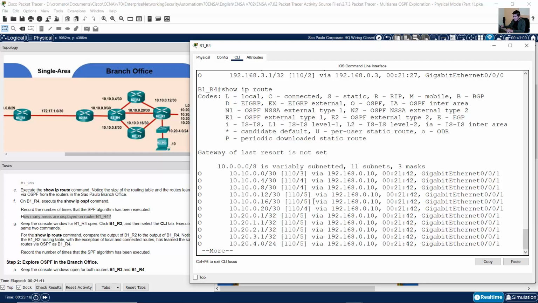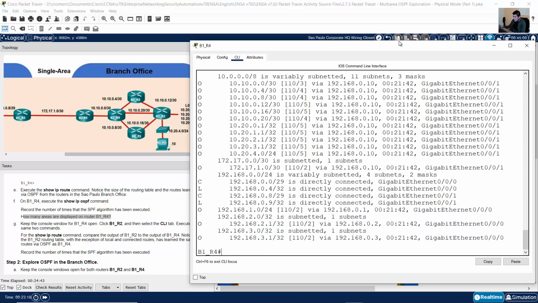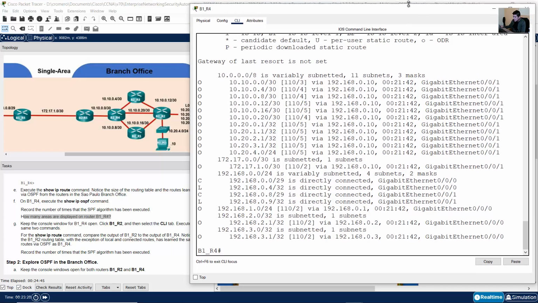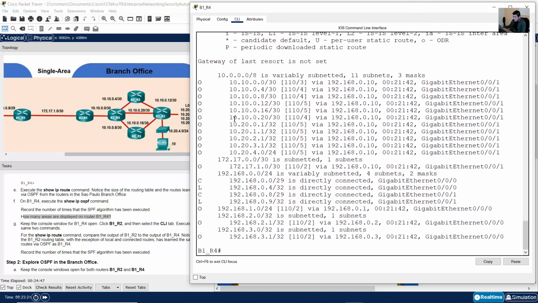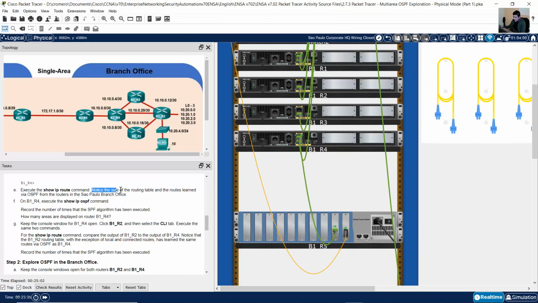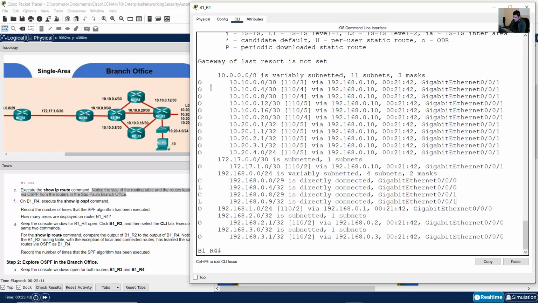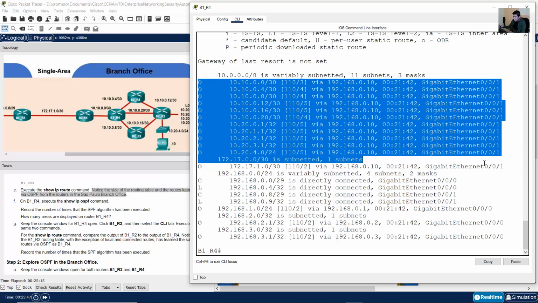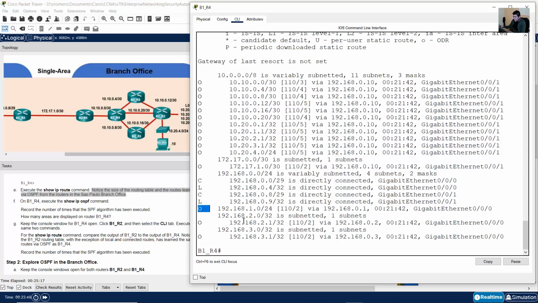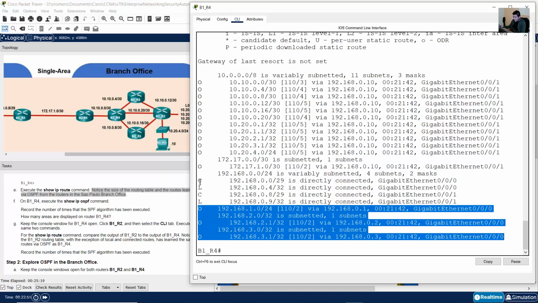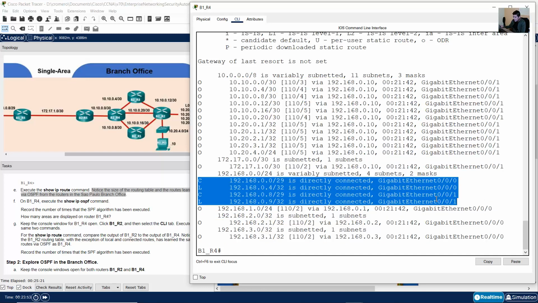More, press space. Okay, and now you can see the complete routing table. Notice the size of the routing table and the routes learned via OSPF from the routers in the Sao Paulo branch office. Okay, these are OSPF networks, OSPF routes, and 2 directly connected networks.